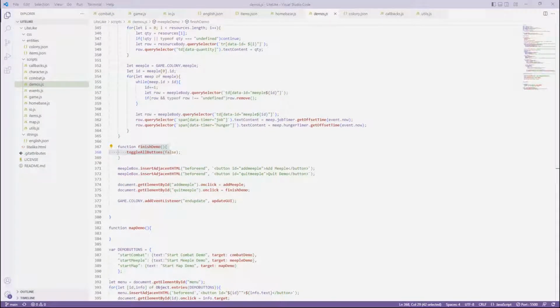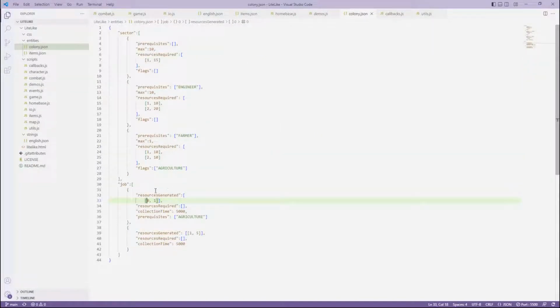So let me consult the GitHubs and see what else we got here. I modified some numbers in the colony.json. It's real little stuff, just changing the timers and stuff. Not that big of a deal. And where is my stream program? Because I feel like I'm about to sneeze. Alright, it's going away now that I'm mentioning it. Beautiful. Okay. Let's see. Yeah, that's the combat stuff I changed. No big deal.